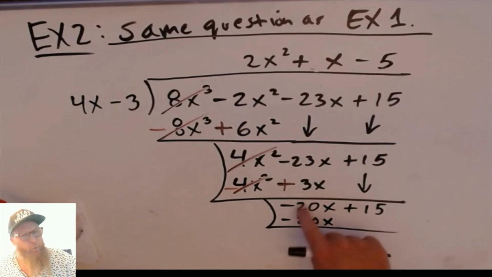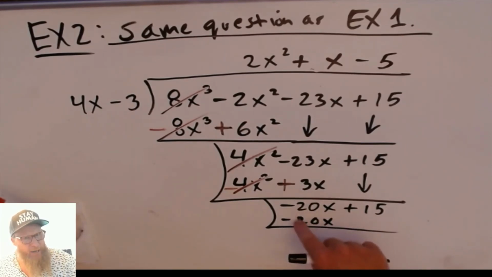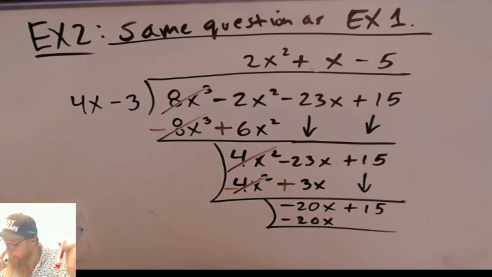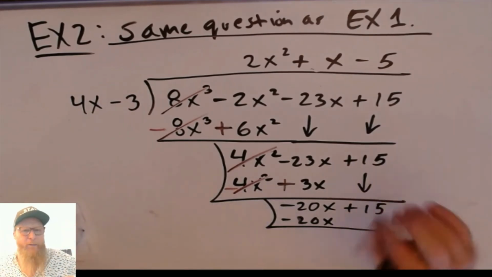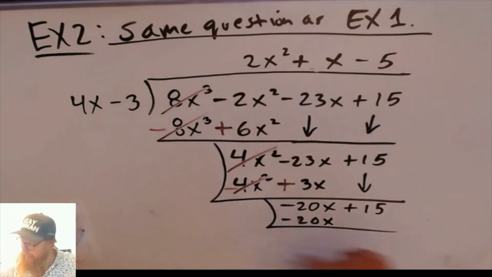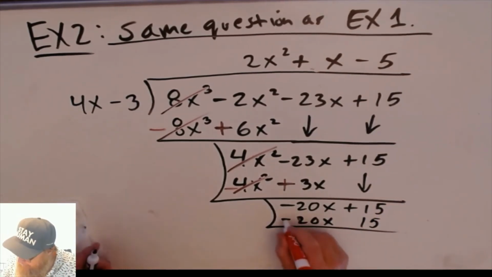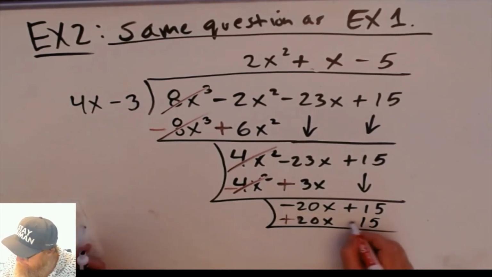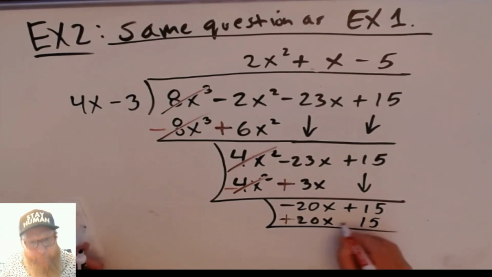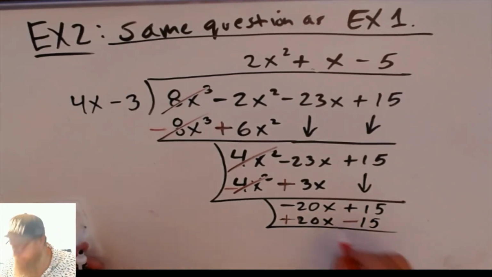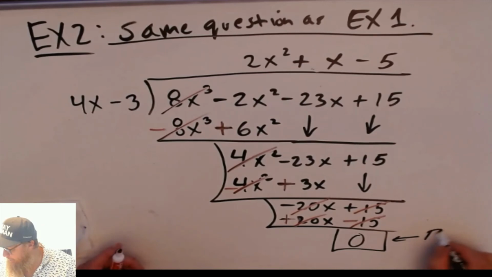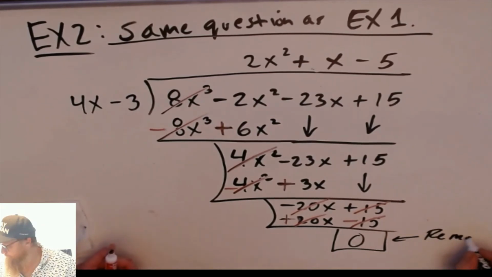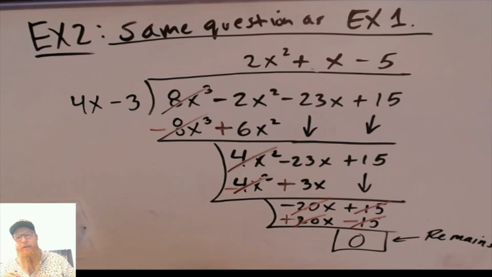Remember, initially you want them to match. They have to be the same sign, and then you change the sign in the next step. If you try to skip ahead, it'll always be off. Your negatives and your positives will be off by 1 cycle, so you got to be careful. Negative times a negative is a positive 15. Here comes the negative, changing that to a positive. This was a positive, which I just leave as blank, so I'm changing it to a negative. And the key difference in this example is now we have a remainder of 0. So the 0 is the remainder.